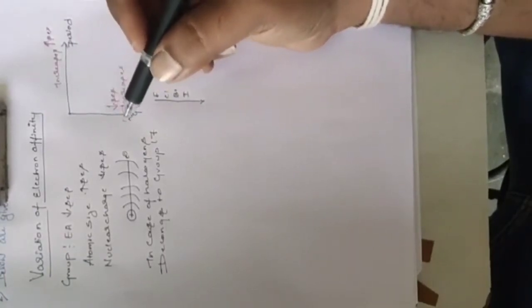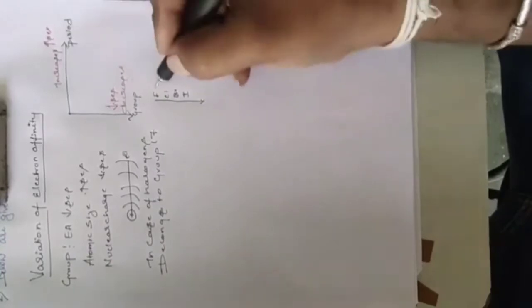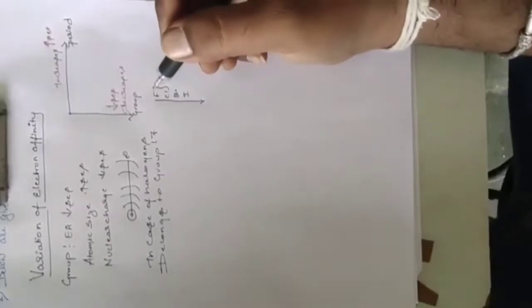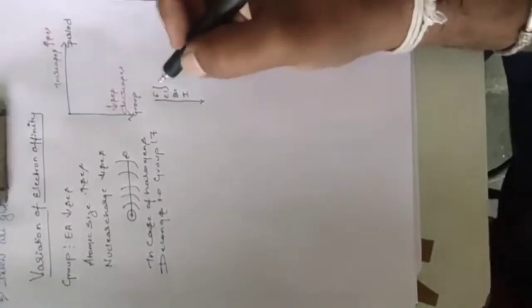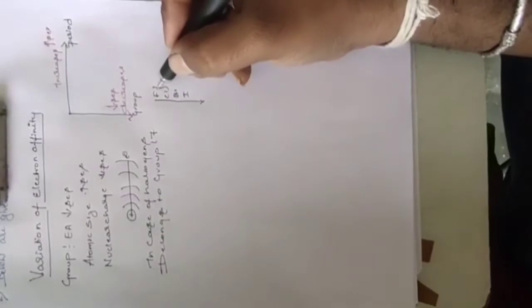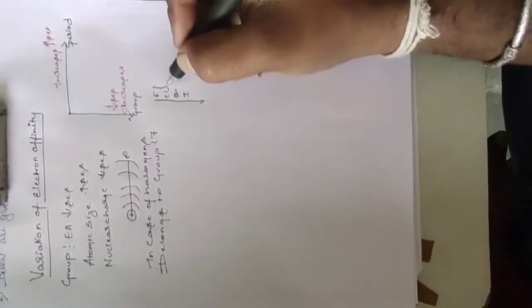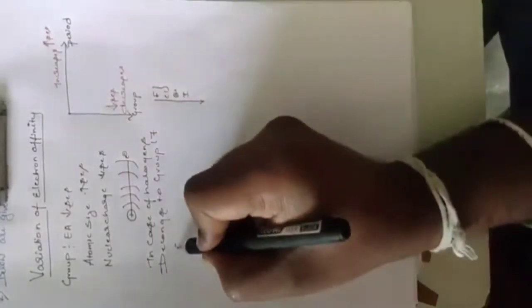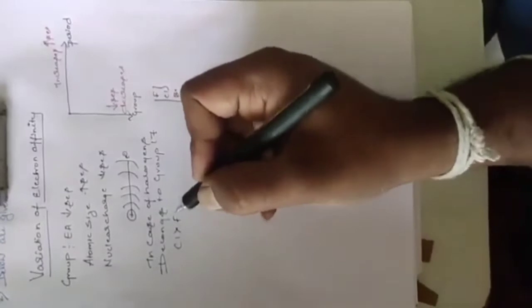Well, I am talking about the case of chlorine and bromine. In some cases, the electron affinity of chlorine is greater than that of F. Okay, chlorine is greater than F. Why does it have more? We said that F is in the second shell, no? Chlorine is in the third shell.